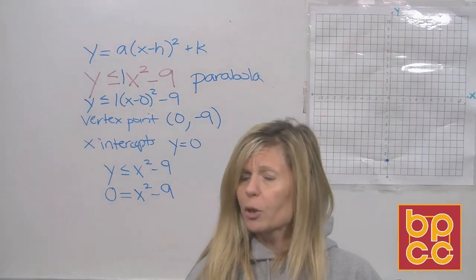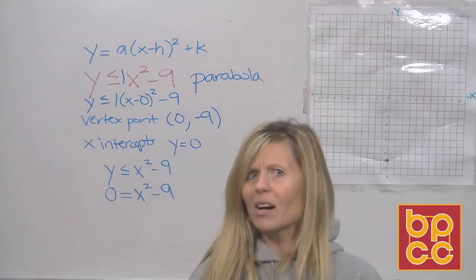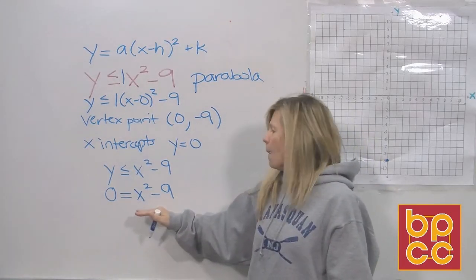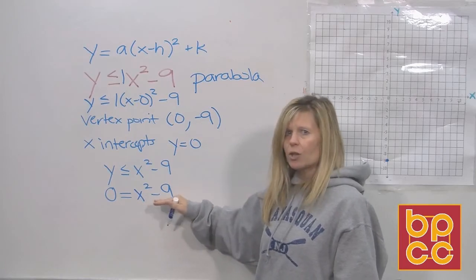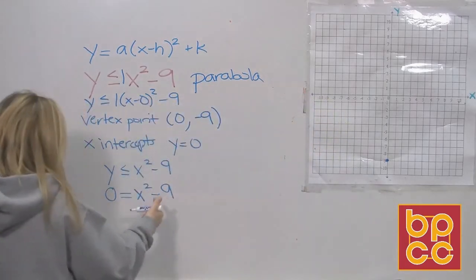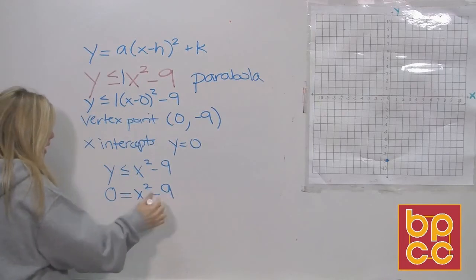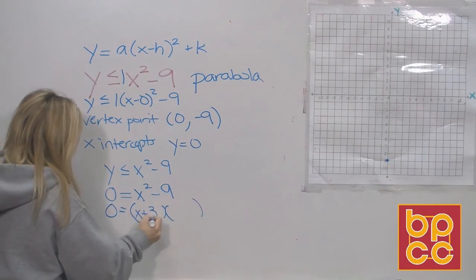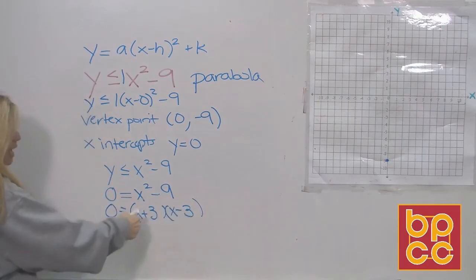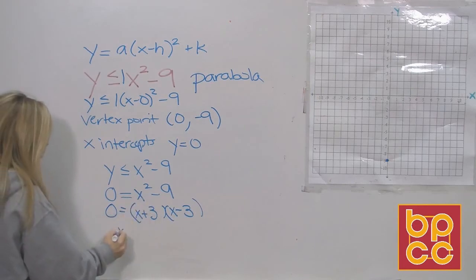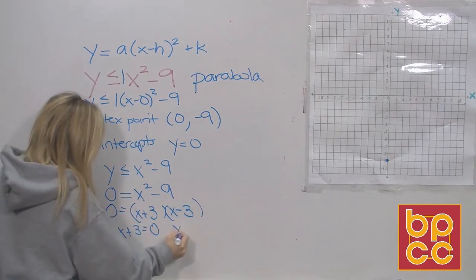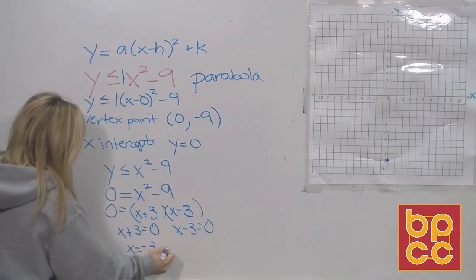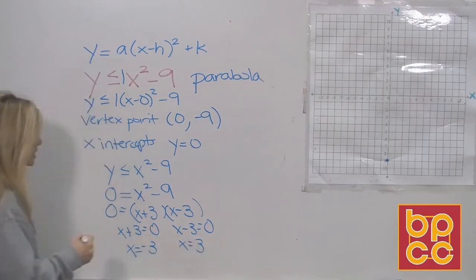The quadratic formula and the complete the square are the longer of the 4. I'm not going to use those. I do not care which method you use. But if I want to do this quick and efficiently, there's 1 or 2 ways. I could factor this using the rule difference of perfect squares, and I would get 2 parentheses, x plus 3, x minus 3. And then when I factor a quadratic, I make 2 linears, and I set them each equal to 0, and I solve. So one solution is x equals negative 3. One solution is x equals positive 3.